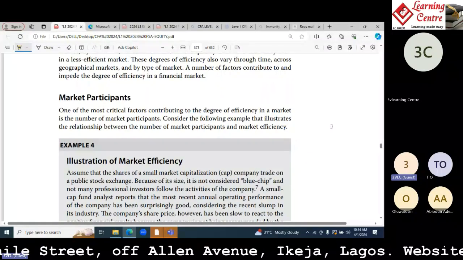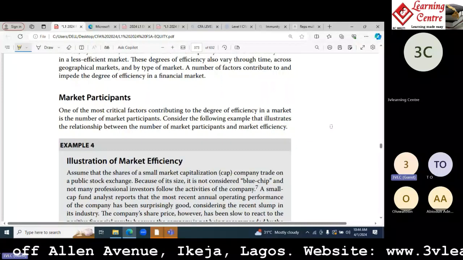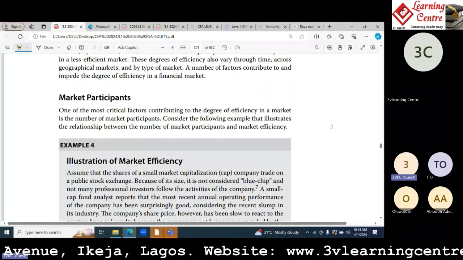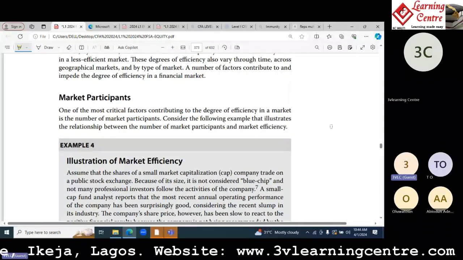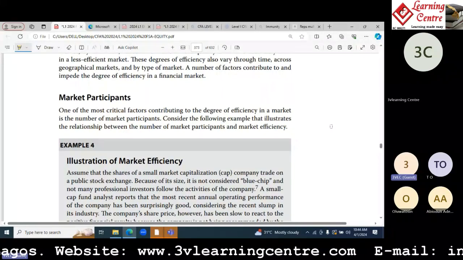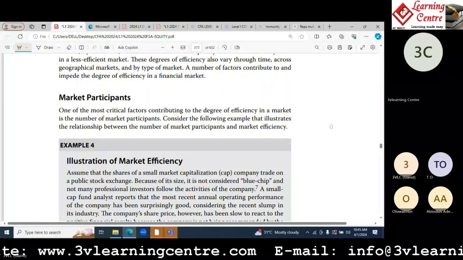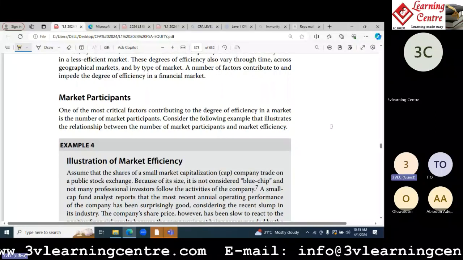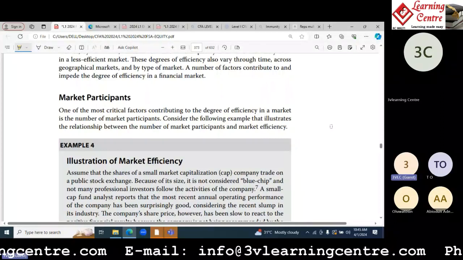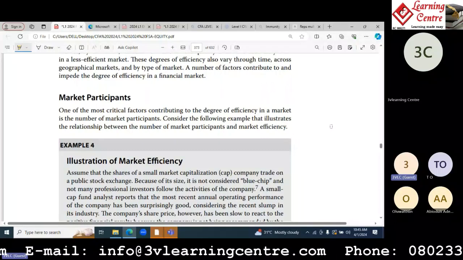For me, I look at market participants from two angles: the number of market participants and how knowledgeable the market participants are. So it's not just by having a large number of market participants, because it's good. There's a thing that they always say, that the more players, the more the price of that asset tends to what? To efficiency. The more efficient the price of that market is, because let me tell you why.